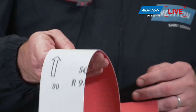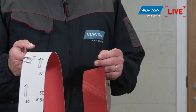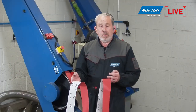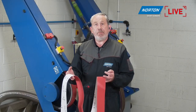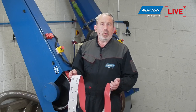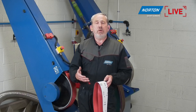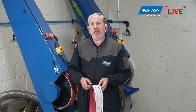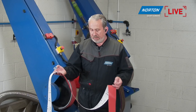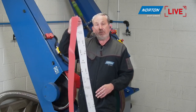Again, the reason I'm using a J-weight flexible backing is because I don't want to force the abrasive into the material. I want to be as kind as I possibly can to the material. So I'm not going to use a heavy X-weight cotton or Y-weight polyester belt, because we will put the scratch too deep in the material, and then we'll be struggling to remove that later on. It will take longer to remove that later on with the Rapid Prep belt. So it's a ceramic abrasive. Yes, it's aggressive, but 80 grit.